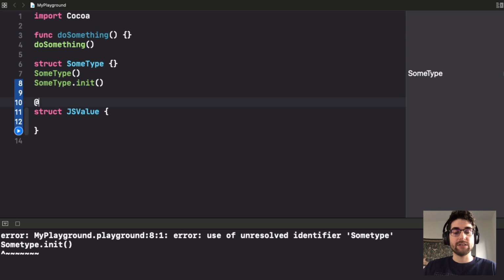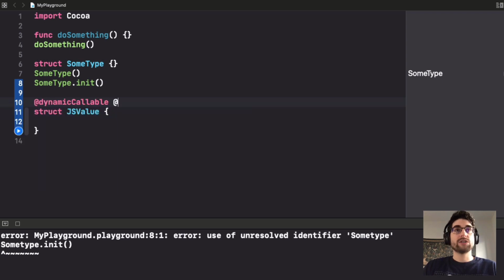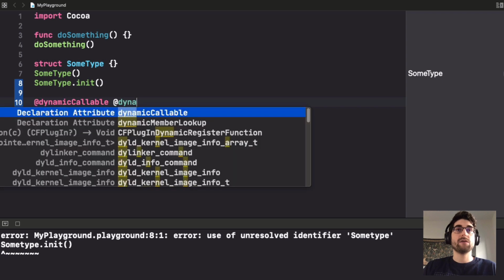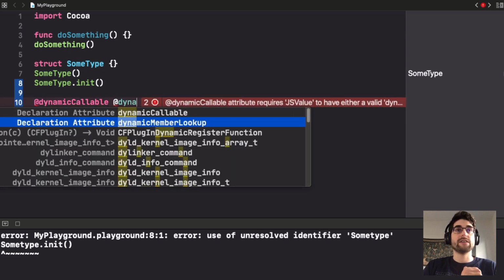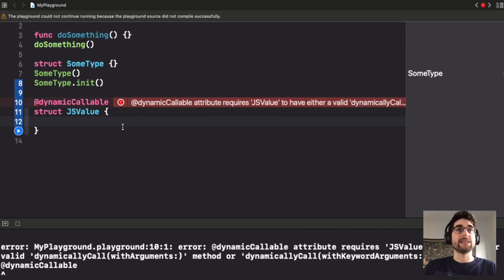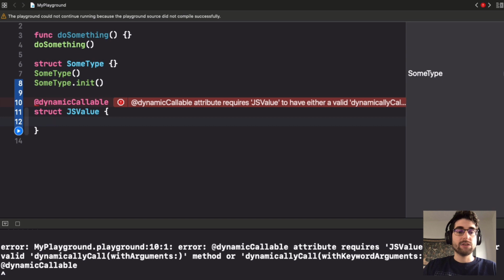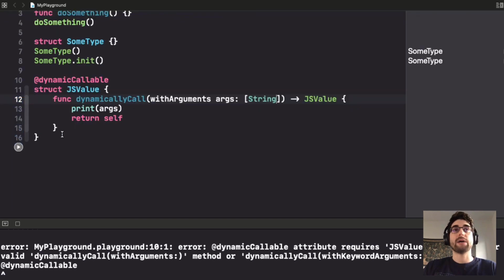So what the proposal introduced was the dynamic callable. We also had dynamic member lookup, which I have a video about on the channel, because it allows you to create properties on the fly, to do member lookup with anything you want, and the compiler just eats everything you give it. So the idea is similar with dynamic callable. If we try to compile this, the compiler is going to tell you, okay, I need you to implement one of these two functions. Let's just add a simple implementation of this. So now the compiler is happy with it.